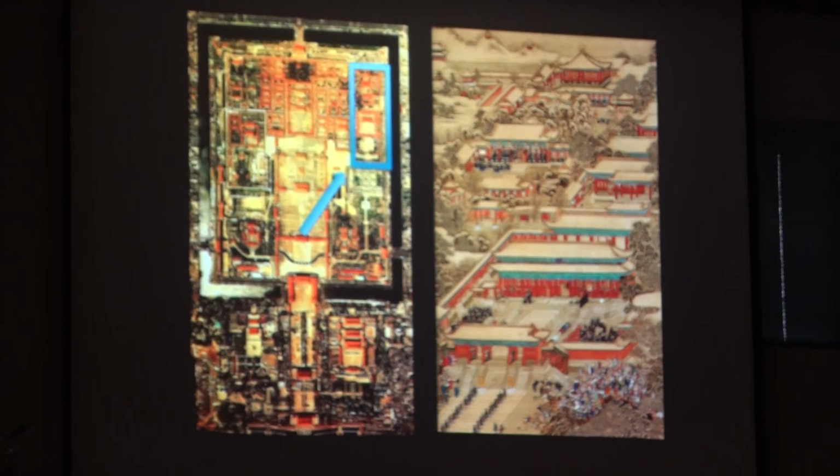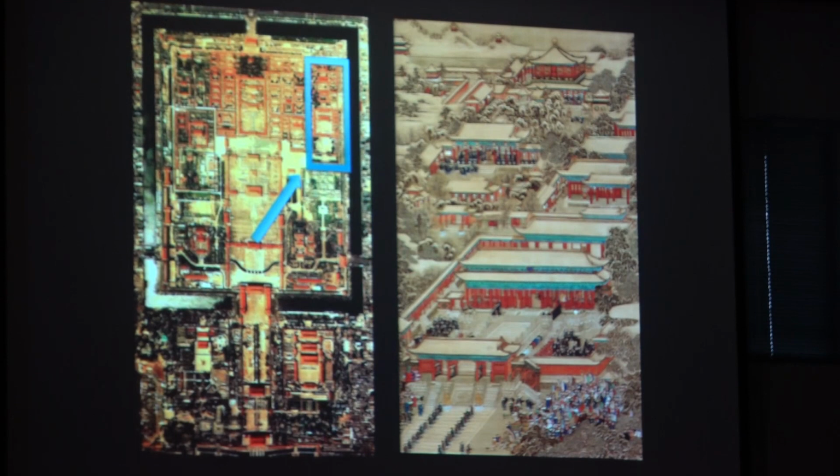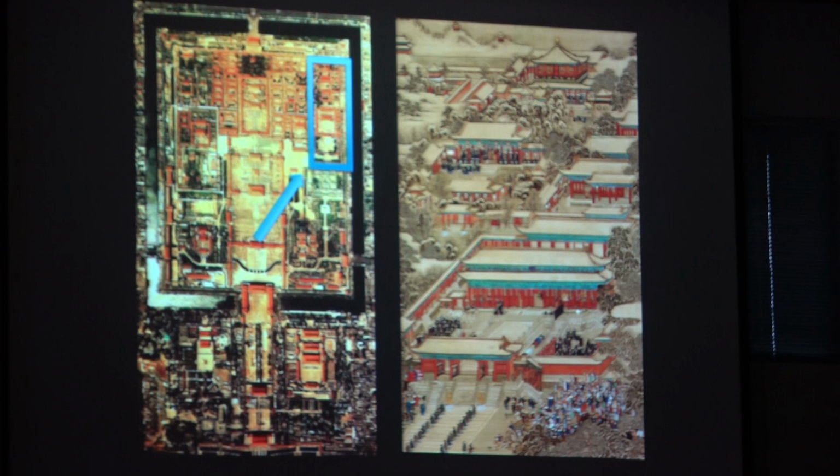It's actually at the entrance of the Palace of Tranquility and Longevity, and it must have been painted after the Qianlong Emperor abdicated, after he resigned from service and was theoretically living in this Palace of Tranquility and Longevity. To tell you the truth, he never lived there, he never spent a night there, because after he resigned and let his son take over, he didn't really trust his son for being a ruler of China, and so he stayed in the same building as his son on the western side and just used this for entertainment.